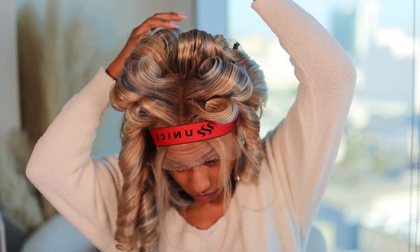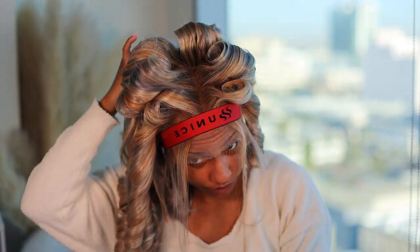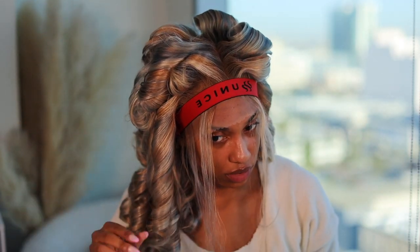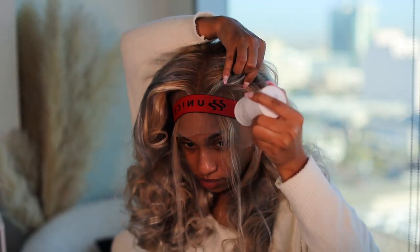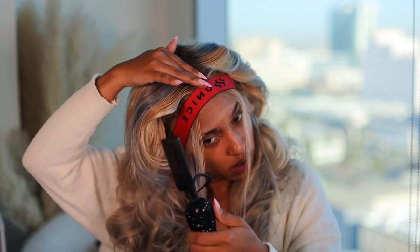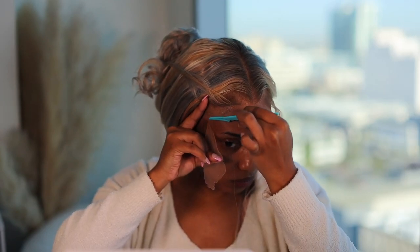I'm melting the lace into my head while undoing my pin curls. I comb it back and then hot comb the hair, because this wig is shaped for a dome head and not my head, so it looks a little bigger and poofier. We don't want that, so we take our wax stick and use our hot comb to melt and shape the wig to our head instead of the dome head.